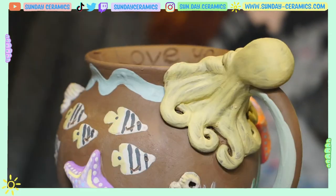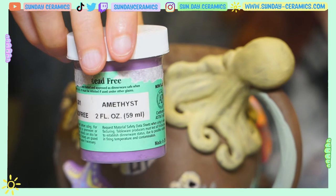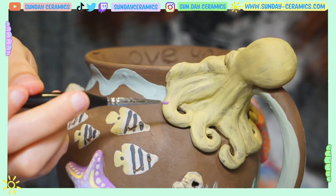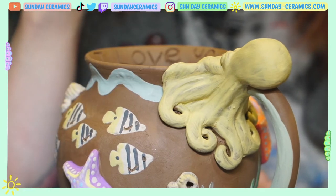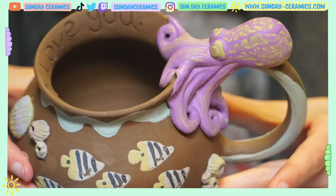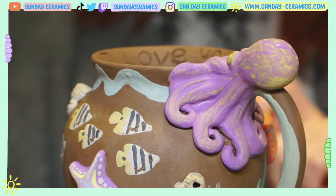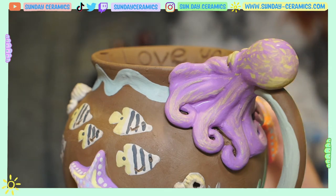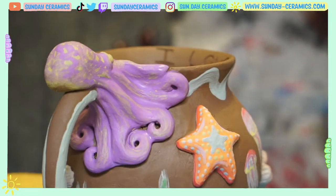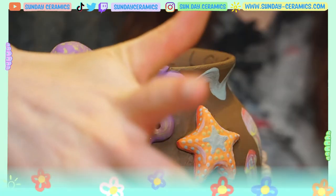We are moving on to the octopus. Here's my reference photo if you're interested. I'm going to start with this amethyst and go around the tentacles and the crevices and do some of that kind of veiny looking stuff, going into all these crevices around and leaving some highlights. The webbing also looks a little yellow, but I'm just going to start with the amethyst. There's your octopus with the amethyst. I know it looks a little weird right now, but with the layering it'll look better. I don't really like Amaco underglazes that much because the colors don't turn out the way you think they would sometimes, and it's annoying. I think I'm going to go in with the lilac and do some highlights, maybe some red, maybe some orange, maybe some yellow — I'll do the lilac first and then I'll show you how it looks.